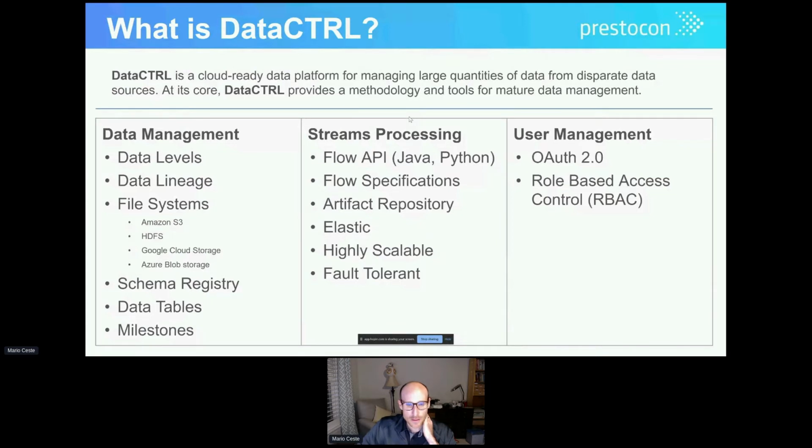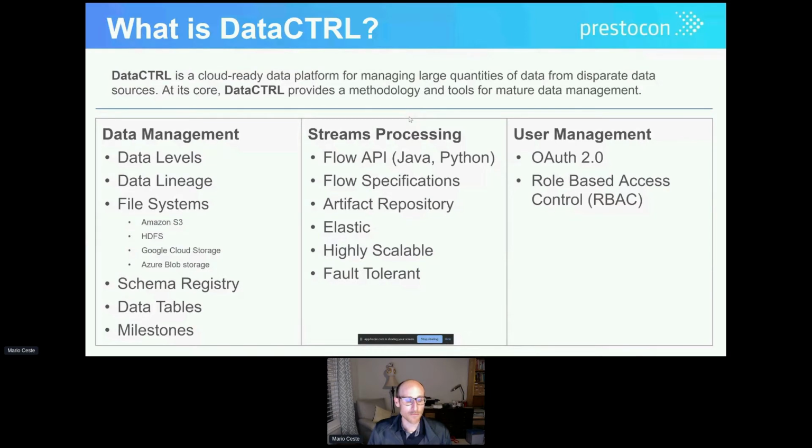So that falls into three main pillars. Data management, obviously. We've come up with a methodology, what we call data levels, which I'll describe in a second. We obviously want to track data lineage, as data comes into your system, to be able to track where it came from whenever you process it, keep track of where that data came from and what's been done to it. So if you're using data downstream, you can understand its origin. If you're responsible for data, you can determine where that data has gone.